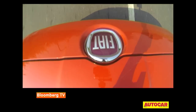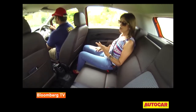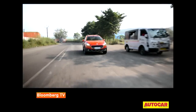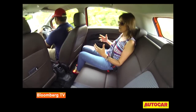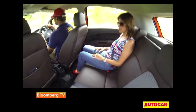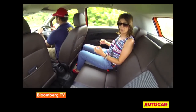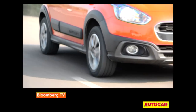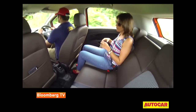The Avventura also scores on ride quality. Well, what's really great here is the ride quality, especially over particularly bad sections of road like this. You feel that this has that pliancy to the ride that's missing in the EcoSport. It just doesn't let the sharper bumps and potholes filter through to the passenger, so it's a very comfortable place to be. It's flat, it's composed, and even the suspension works far more silently than in the EcoSport. The only problem is that there's a lot more road noise that filters through here.